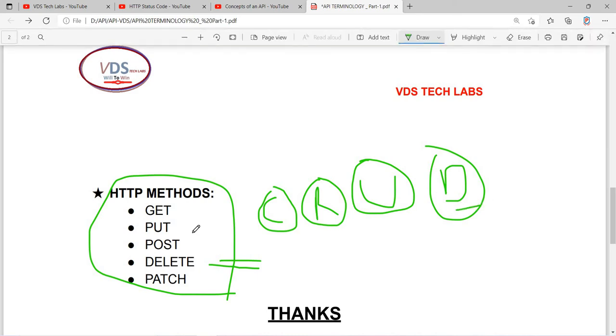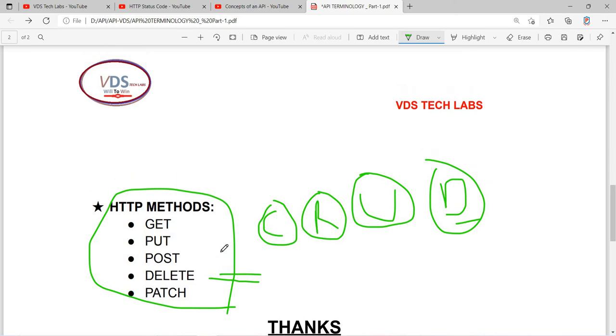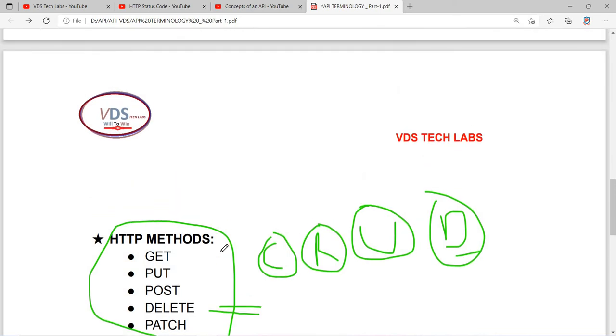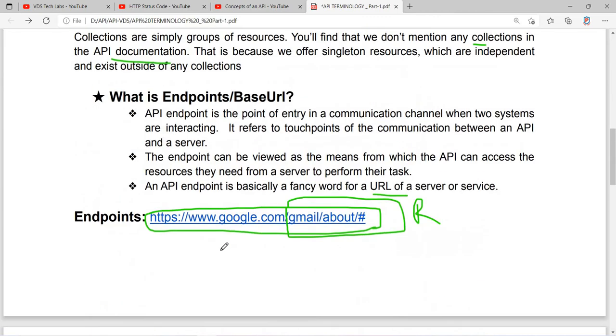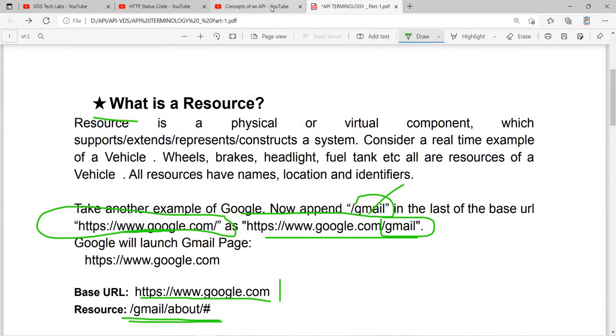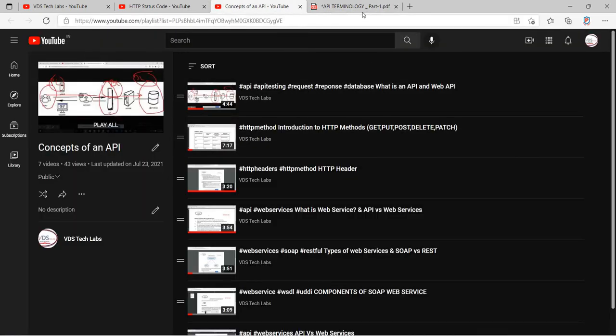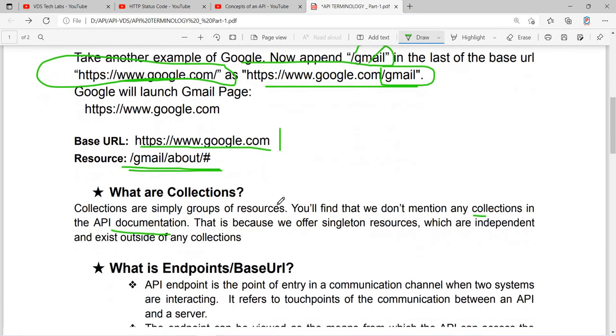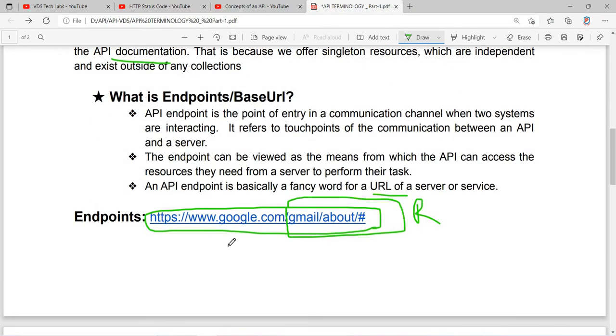Most of the time these methods are used in API operations, although there are various other methods that we have discussed in this video as well. We'll discuss more videos related to the API core concept.